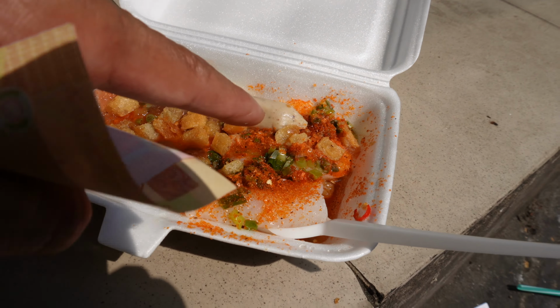It comes with some crispy pork skin, a bunch of flakes, mỡ hành, which is an oily onion sauce, and you got a nice piece of chả. And at the bottom, there's a lot of nước mắm, so like a fish sauce. And you can get the chili on the side. You got a nice piece of chả right here. It's bouncy. It has a little bit of pepper in there.